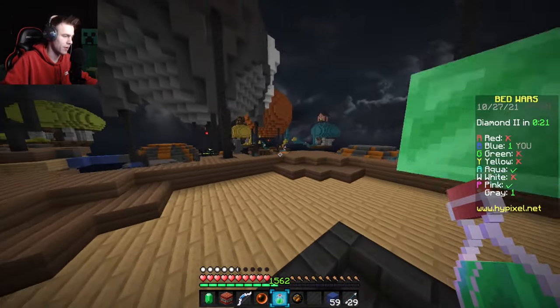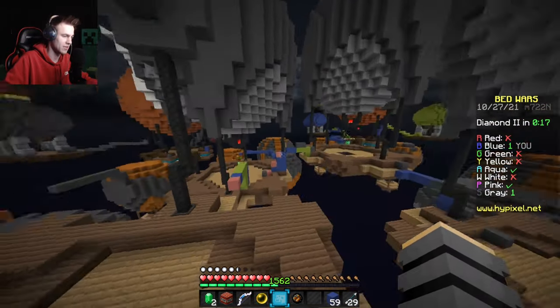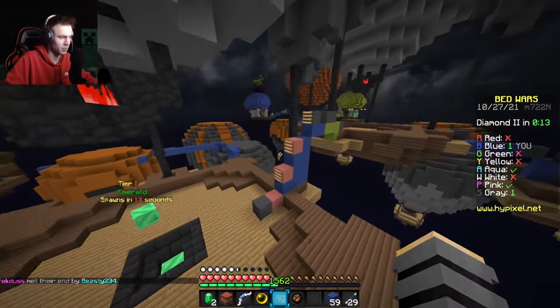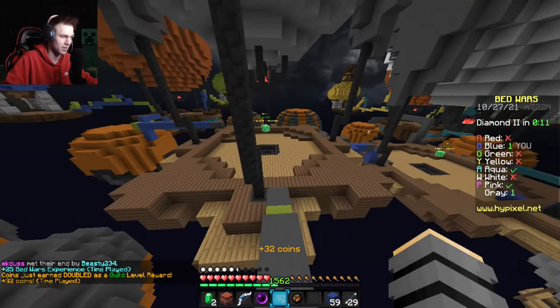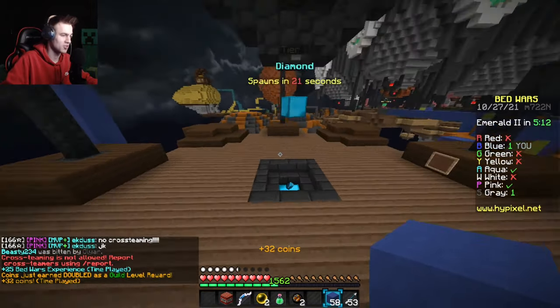I see pink right there. They're going to fight Aqua, and they're going to lose the fight. That sucks. I was hoping pink would win that fight so I could go break their bed, because they'd be really far from their base. Okay, so pink's yelling, saying no cross-teaming. Oh, JK. Gotcha. Pink was just doing a little trolling.